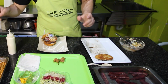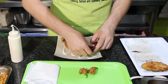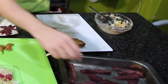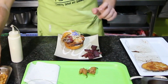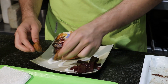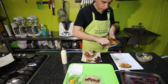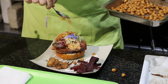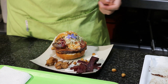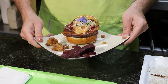And then on the side, don't forget about your purple sweet potato fries that you made earlier. Also your tempura and nasturtium flowers. And last but not least, some of your firecracker chickpea topping to add a little bit of extra texture and crunch. So that was the ultimate vegan Forage eggplant Schnitzel Bretzelburger.